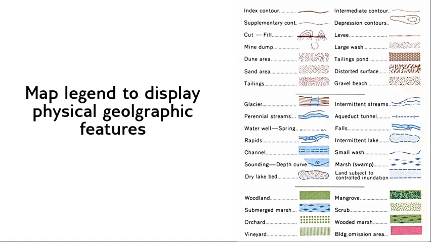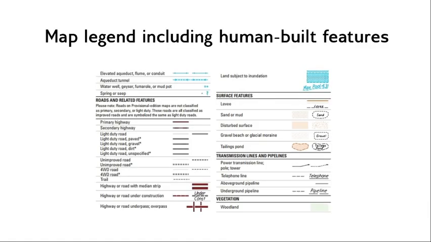And as you can see, these markings are related to topography, land use, hydrology, and land cover. Land cover meaning, what kind of plants or other things are there. Map legends can also include human-built facilities and features. So we have things like different kinds of roads, different kinds of surface features, different kinds of alterations we've made to the land surface. And so legends are great because you can read them, you see the symbol, you read what it is, you look for it on the map, and there you go. Not too hard.